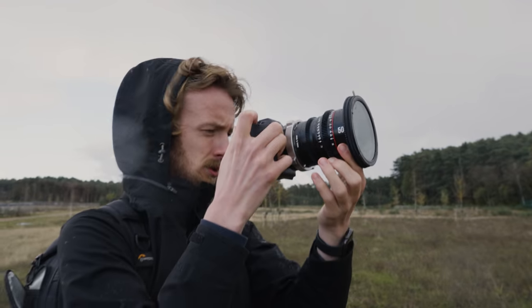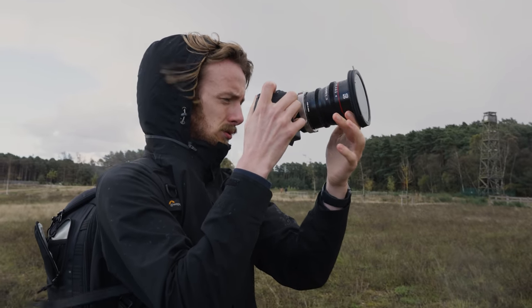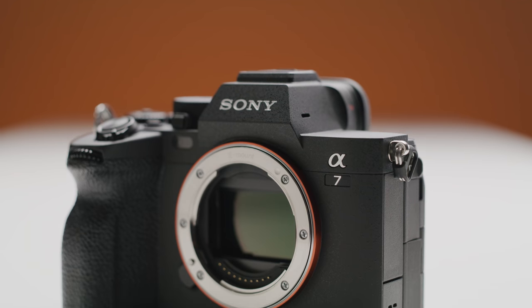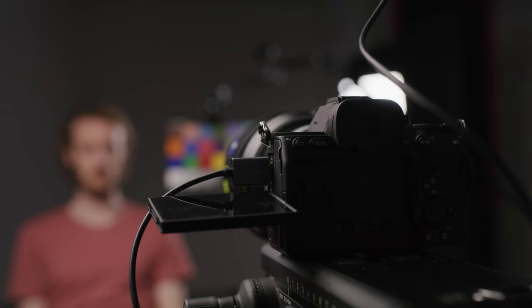I mentioned in our Alpha 1 review that I wanted to see the sensor in a more cinema or video orientated camera, and this could also be the case here with this new sensor, but let's take a look at how it performs. We wanted to see how this new sensor performed, so we managed to shoot some very quick tests with the camera like we have in our previous controlled tests.